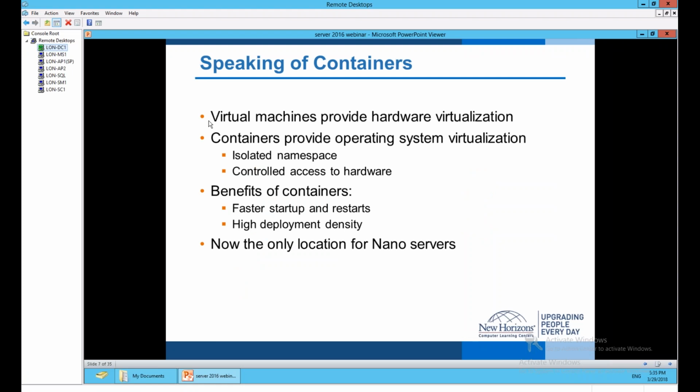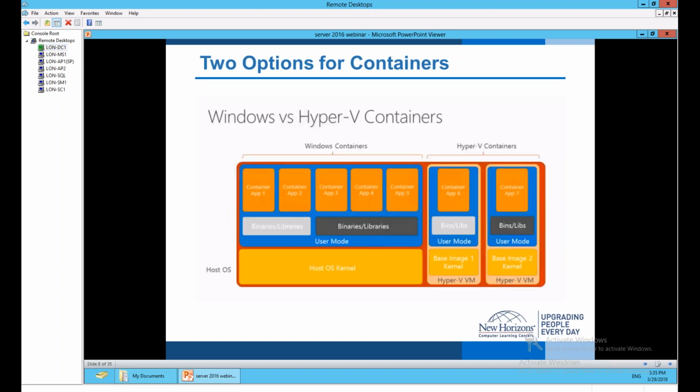So Microsoft has stepped up in every aspect here, from physical support at the hardware level to virtual support to now giving us the ability to isolate applications to the nth degree with containers. They've really done a good job of building the server environment to support all of the latest technologies, tools, and functionality that we need. So, again, we talked a little bit about Hyper-V.